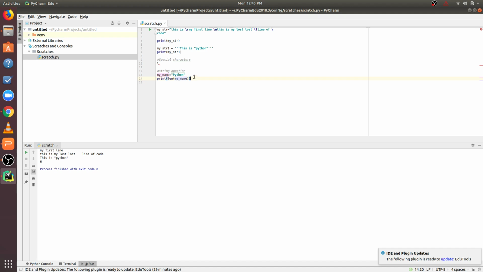Okay, so next I want to add my string equal to automation. I want to combine this, my name and my string, so I want to make it Python automation.